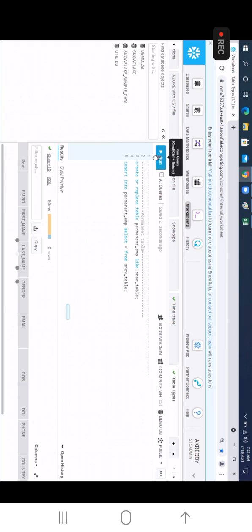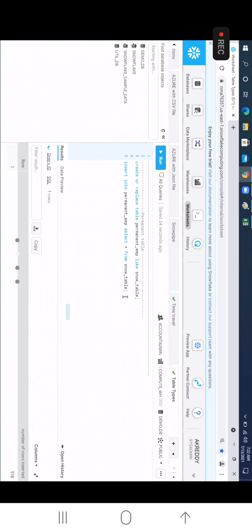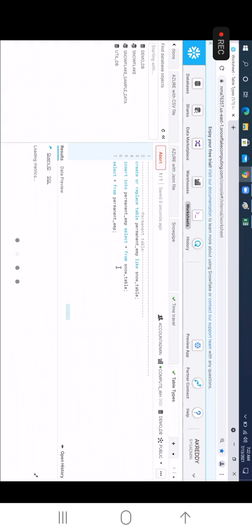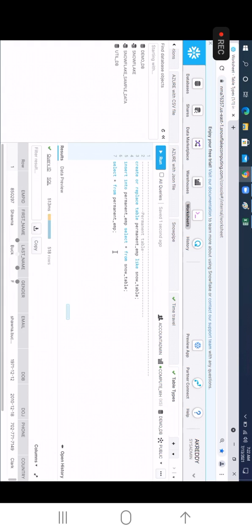So now I'm inserting the data, whatever is available in the table. Select star from. Okay, so a total of 518 records are there.